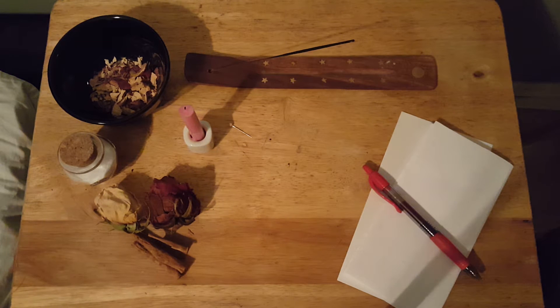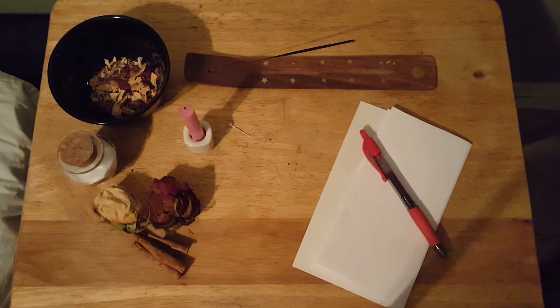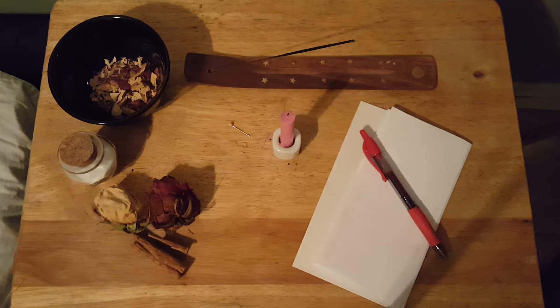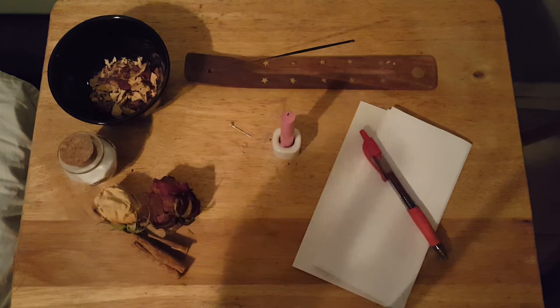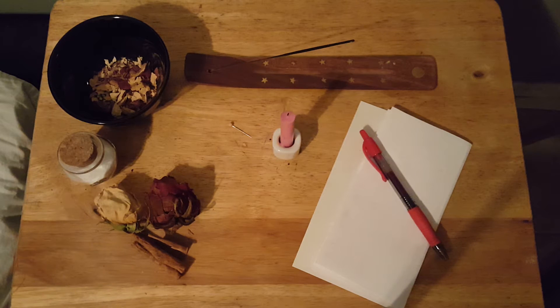Things that you will need: this is going to be pretty much a letter, a love letter to yourself from yourself. So we have an envelope, a piece of paper, something to write with — I'm using a red pen. You need a candle; pink, red, or white are preferable, following the color correspondences. But you can also use your favorite color because it's to your liking — it's just for you. You know yourself best. Mine are green and white, but I would use pink for this self-love spell.